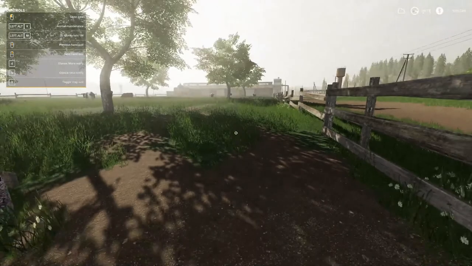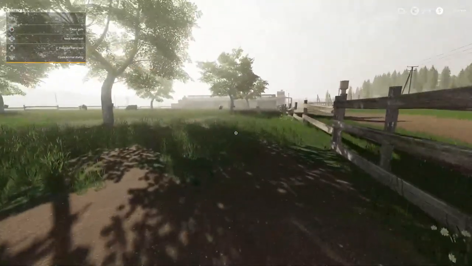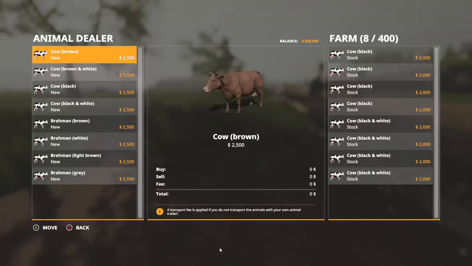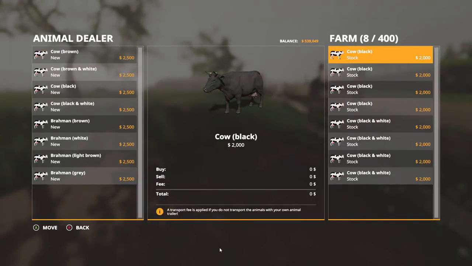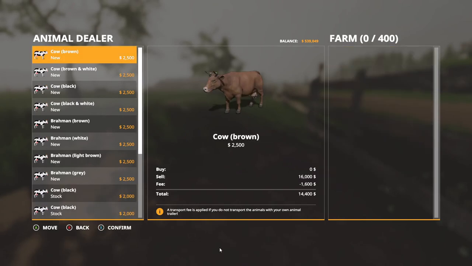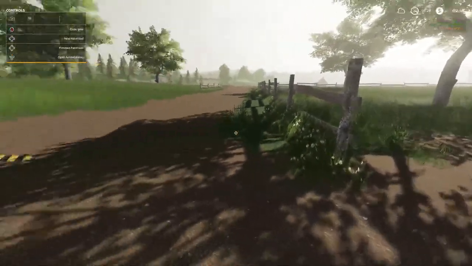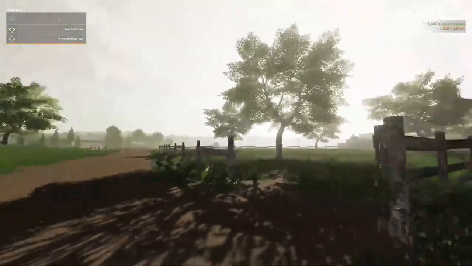You know, it just dawned on me. It's down here. Yeah, the trigger for the animals, for the cows, is down here, folks. So, yeah, let's go ahead and move these babies over. There we go. I'm going to sell 16,000 worth, and it's going to take 1,600 to move them, bringing us to 14,400. Okay, confirm. The ladies are gone bye-bye. We're not going to worry about the trees.